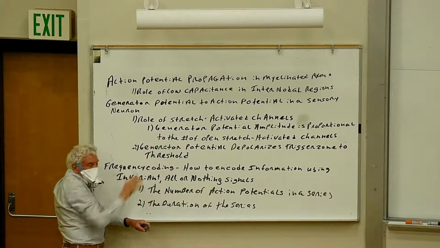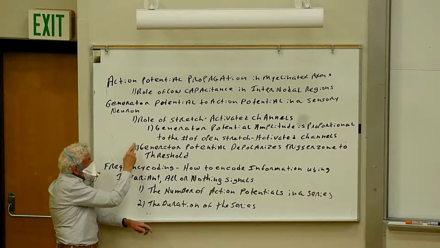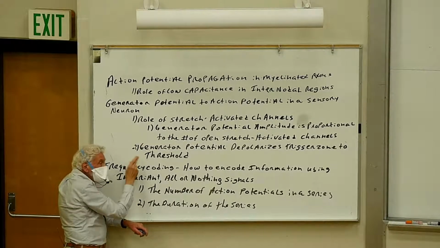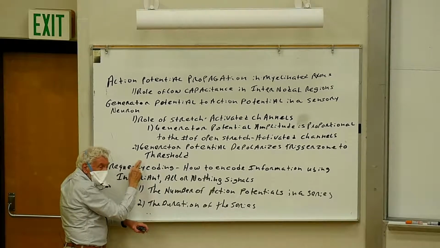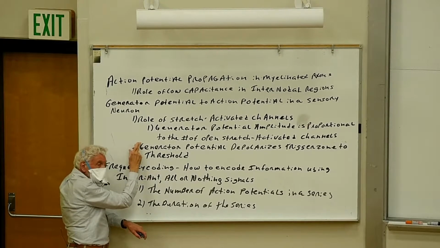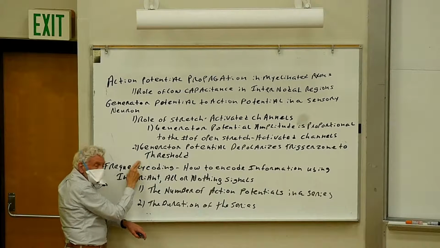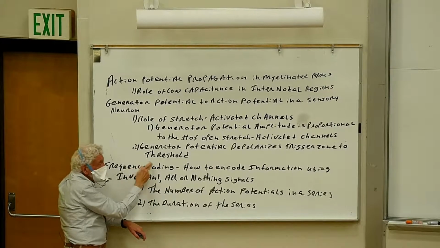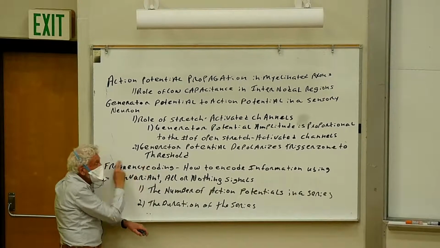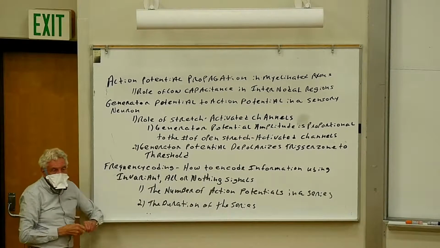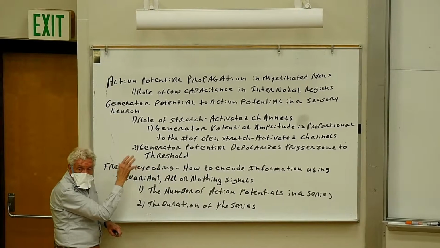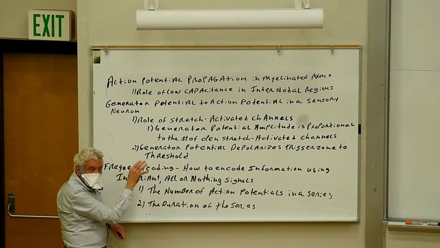Now if you get down into the weeds of it, it's actually a log function, but for our purposes, we can simply say the stronger the stimulus, the more ions are coming in. The more ions that are coming in, the higher the probability that we'll bring the membrane at the trigger zone to threshold and fire an action potential. And so the first step is to polarize the membrane to a generator potential, and the second step is going to use that positive charge in the generator potential to swing open the gates on the voltage-gated sodium channels to initiate the action potential at the trigger zone, to now propagate those action potentials over long distances. So this is the only change we'll make here, that we're beginning to recognize how we're going to set up those action potentials initially.